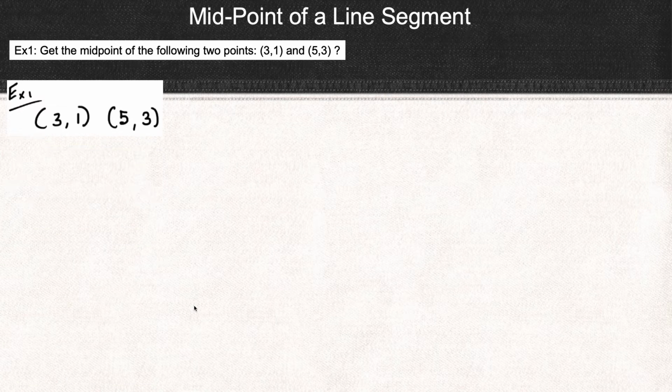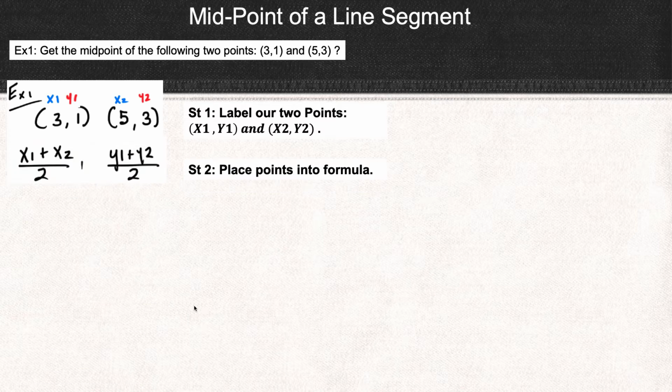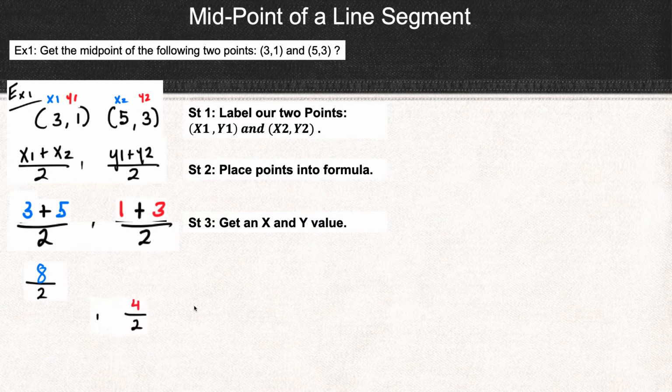Dermot, what's this going to be labeled? Brilliant. x2, y2. Your first 2 are labeled x1, y1. Your second 2 are labeled x2, y2. And our formula is x1 plus x2 over 2, y1 plus y2 over 2. Once again, you do not have to remember it, it's in the log book. Literally put the figures in as you see them. That's 3 plus 5 over 2, and then 1 plus 3 over 2. That's 8 over 2, and 4 over 2, which breaks down to 4 and 2.